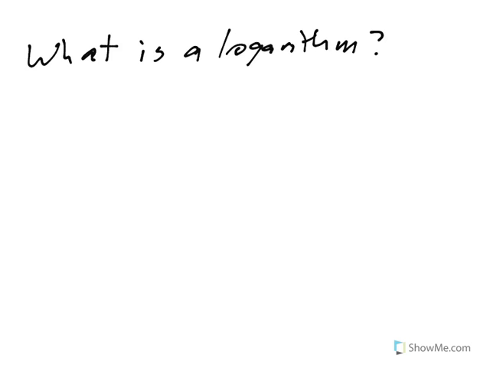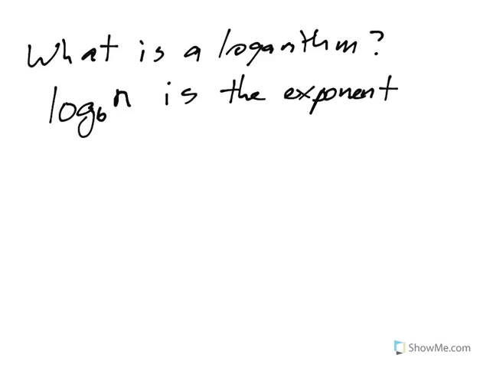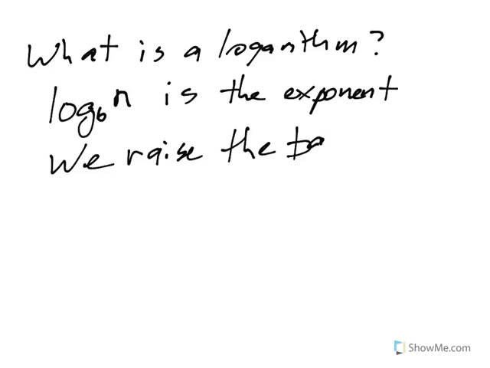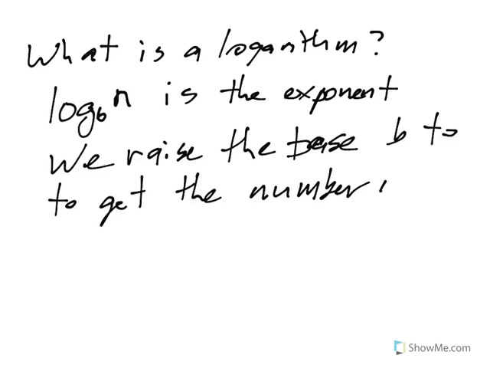And so here's more formally what a logarithm is. The first time I answered this question, it was more like in practice what it looks like. But what is a logarithm? So the logarithm, base b of some number, and maybe I should call that number n since it's a number, really is the exponent we raise the base b to get the number n. That's what it means.